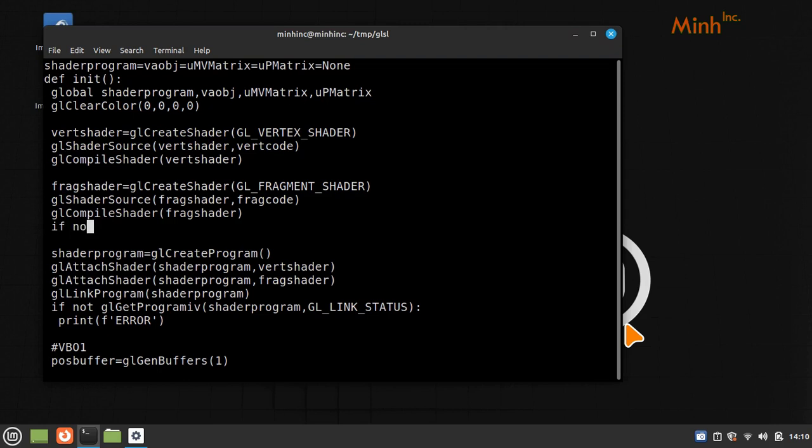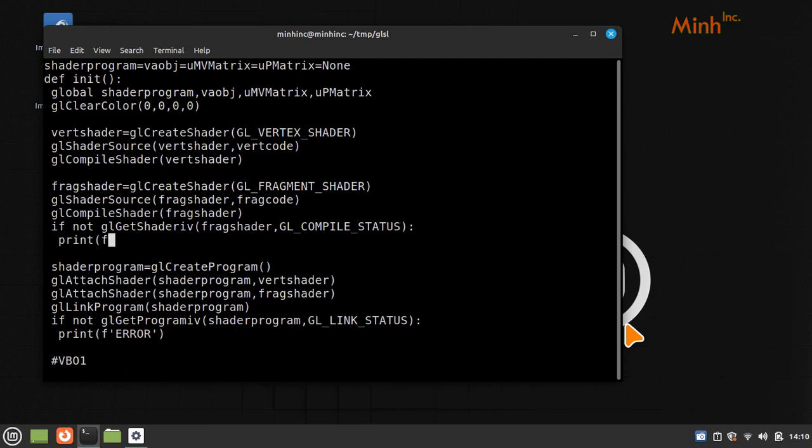If not glGetShaderiv, fragment shader, GL_COMPILE_STATUS, print what the error is: glGetShaderInfoLog, fragment shader.